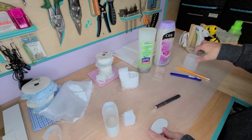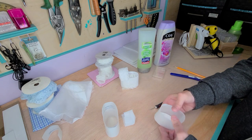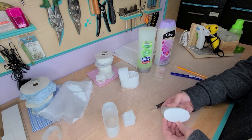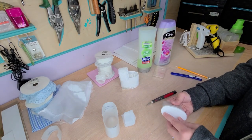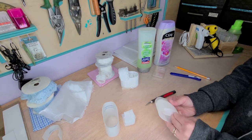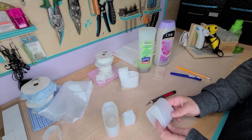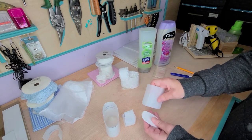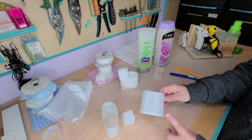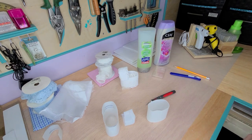All right, once you have that, you're going to pop that into the bottom. That's going to give you your base for the bottom of that. Now if you don't want it to have a bottom, then you can just leave it as is and not even worry about doing that part. But then you're going to have the issue of this sliding inside. So what I do is I cut multiples of this pattern until I get it the height that I want. So I'm going to cut some more of those.